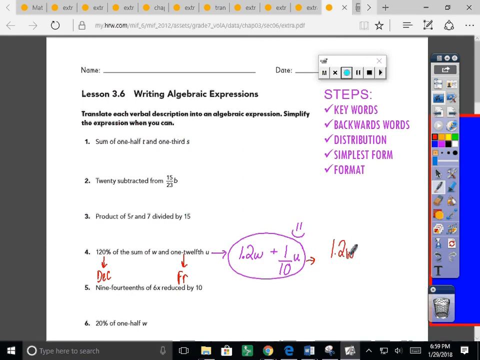This could be 1.2 W plus, how do we show 1/10? Oh, the 1 in the tenths place, 0.1 U. This isn't bad. Not a final answer again. I know I see a lot of students like to erase. They like to rework this and try it 5 times. And then it's hard to tell what you've erased and what's still there. And I can't see your thinking along the way when you do that. So I would encourage you to keep on trying until you get into a final format.